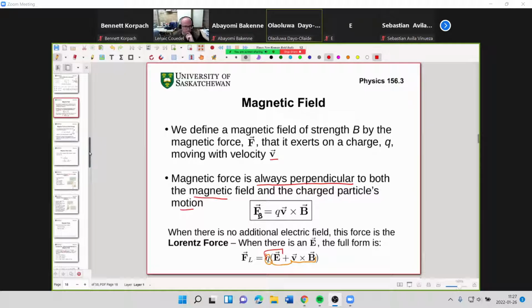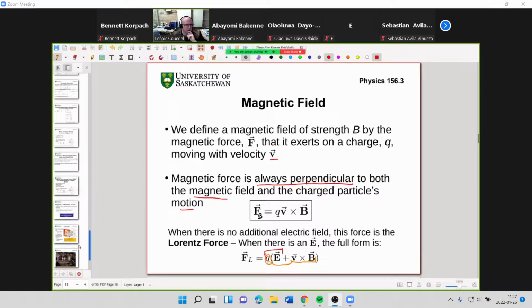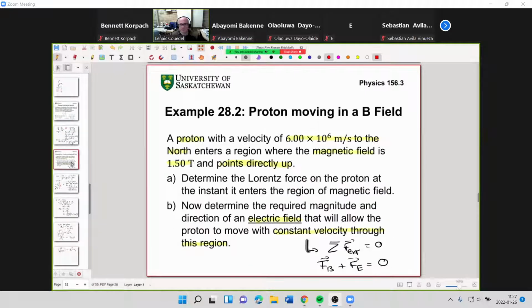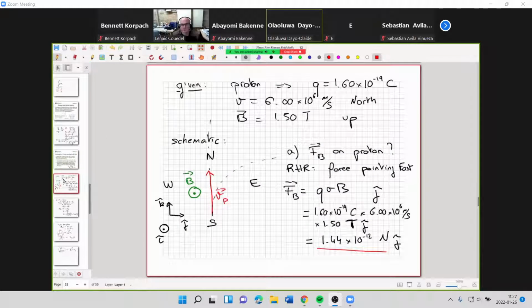Could you go back to the second example we did for a second? Yep. All right, the next slide. I'm just trying to find the question where you said E was in the I direction and B was in the J direction and things like that. I just wanted to clarify how you figured that out, because I wasn't sure if it was in the question. I can't find it on the slide right now.